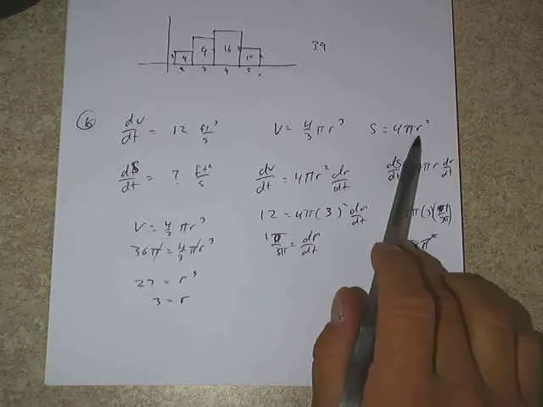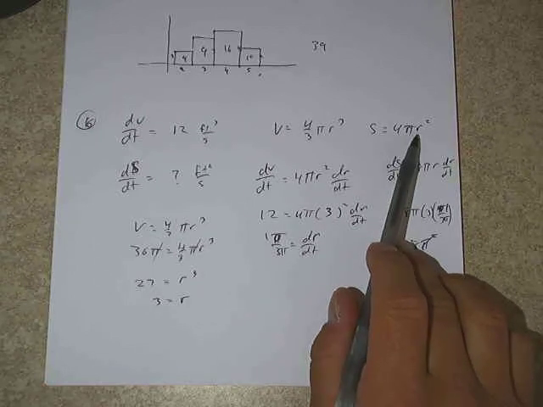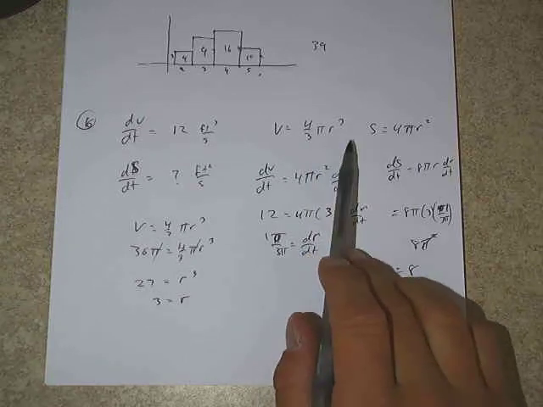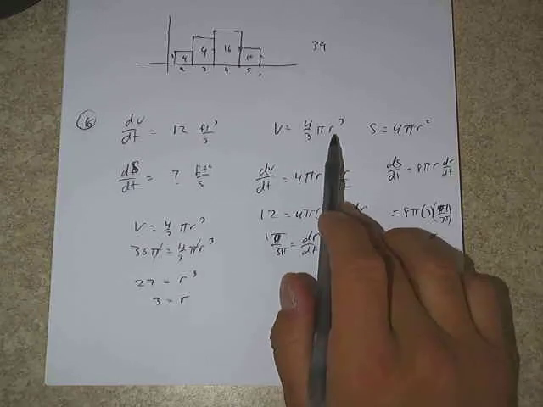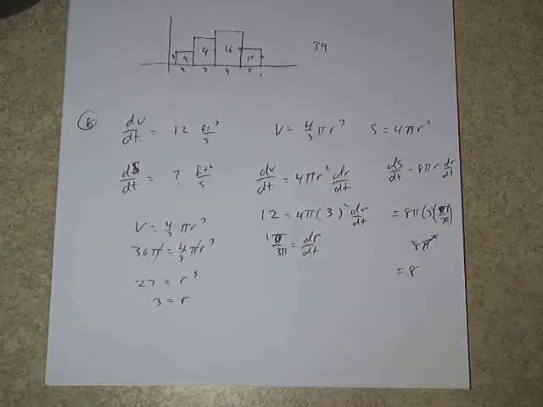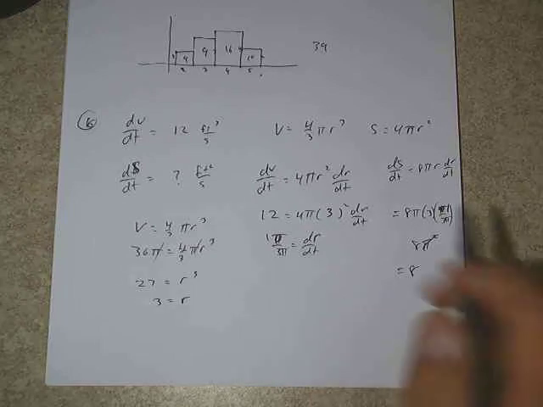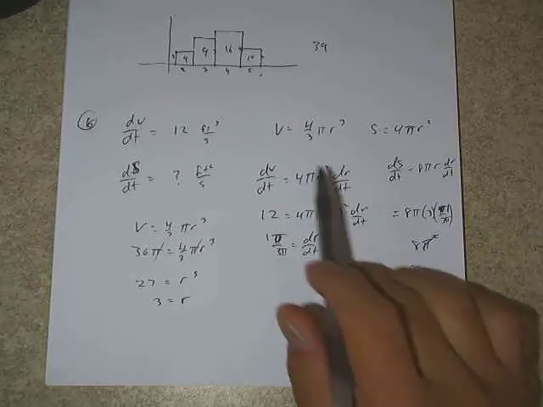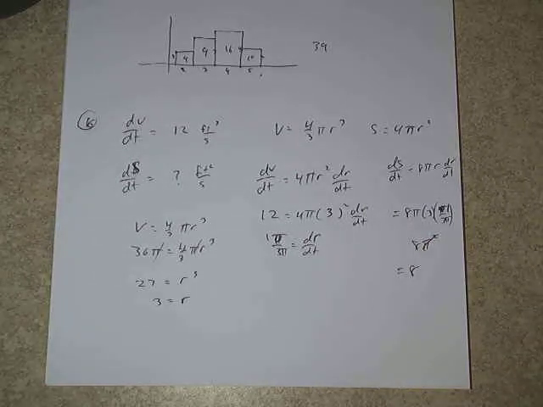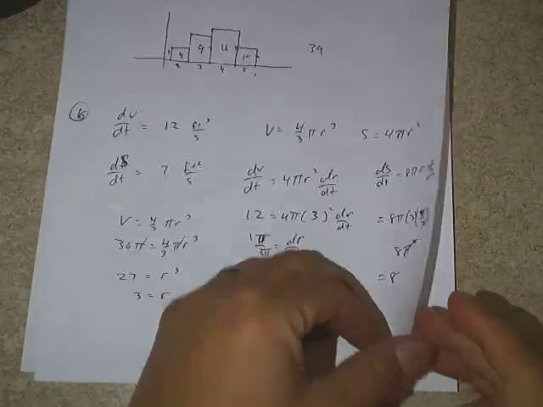And again, the reason is because could we write an equation that involved just v and s? The answer to that is yeah, we probably could have here. Ultimately, we could have solved this for r and then plugged it in here. But if we did that, we'd have the square root of s over 4 pi, which, putting that in here and cubing it, might get pretty messy. It'd be easier just to keep them separate. Find dr dt and then use it in the other one. So it could be done. You could write an equation that was v in terms of s and then differentiate with respect to time, but like I said, the derivative would be much more difficult to deal with.